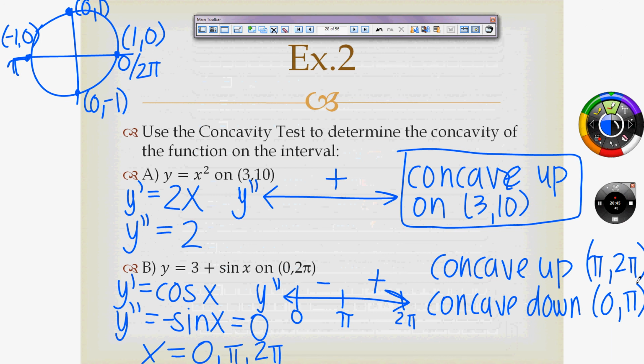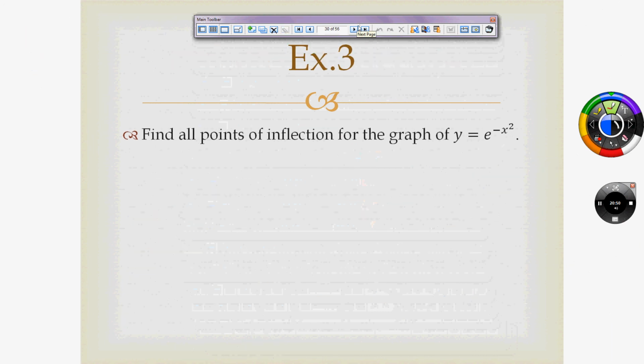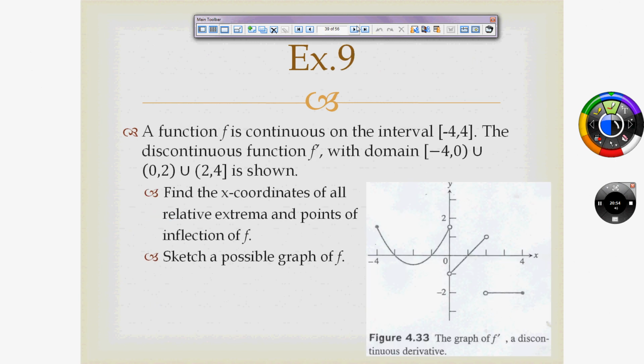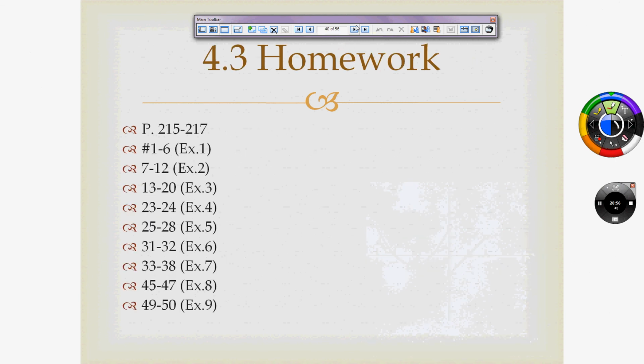Okay, let me jump to the homework really quickly. Hopefully, this might be a lot of jumping. There it is. And we just did example 2. So that is 7 through 12. Right here. And that has 2 parts to it, so you'll do question 7 through 12, which will be basically just like one of those 2 parts that I just did.